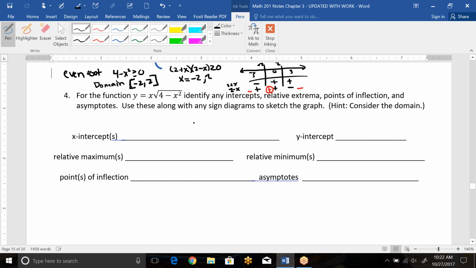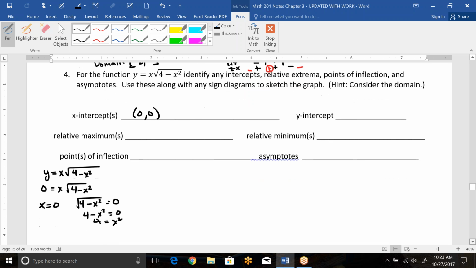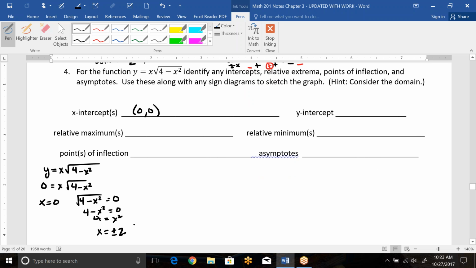So let's look at the intercepts. If we want to find our intercepts for this part, we need to set the original function equal to 0 to find the x-intercepts. You would set both parts equal to 0, so definitely 0, 0 is an intercept. We would set the square root of 4 minus x squared equal to 0. Square both sides, you just get 4 minus x squared equals 0. Add over the x squared, and we would take the square root of that and get plus or minus 2. Which makes sense because that's when we would equal 0 if we plugged in 2 or -2. So -2, 0, and 2, 0.